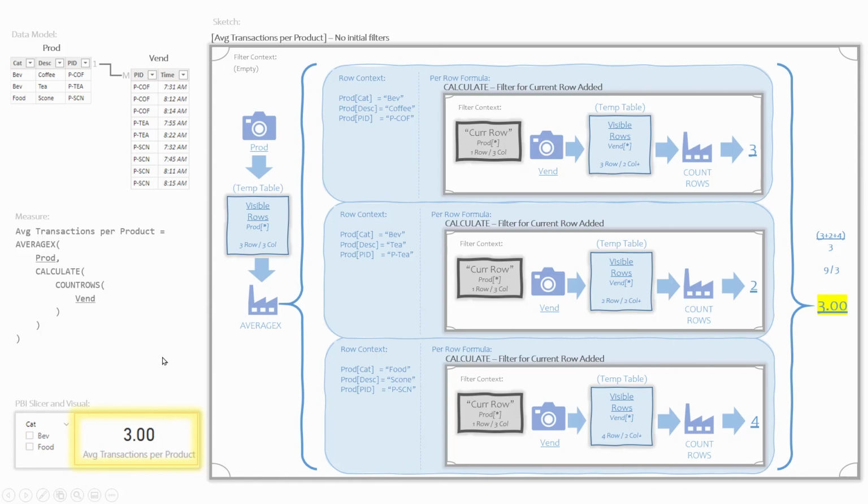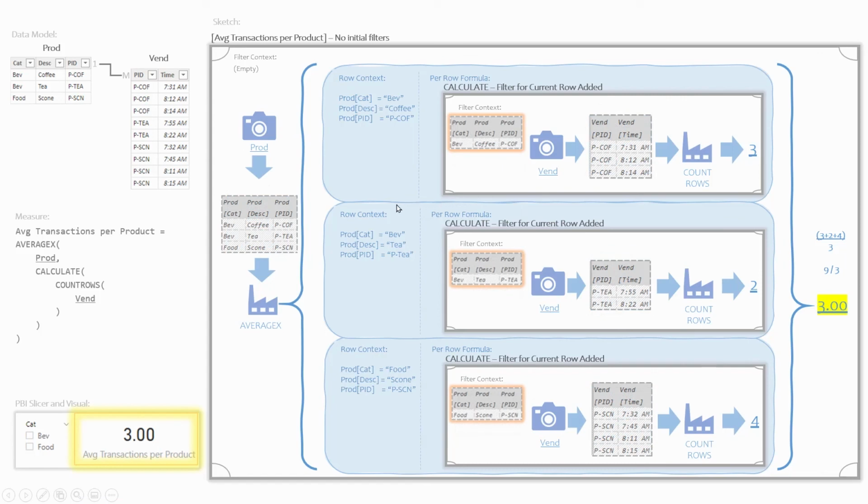So after all of that, we get this pretty simple answer, but we could see all of the working pieces in here, and we could see how this context transition thing works. This context transition, wherein the iterator average x took the initial temp table that we got and created a set of row context, a set of named values for each row to run the whole per row formula in.